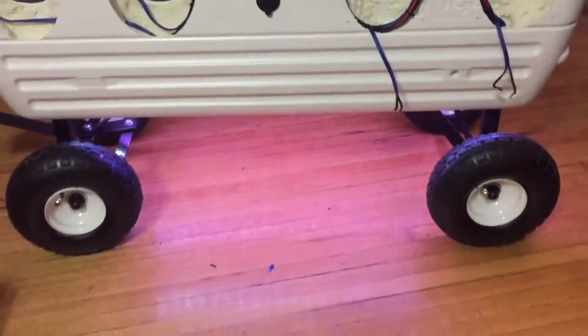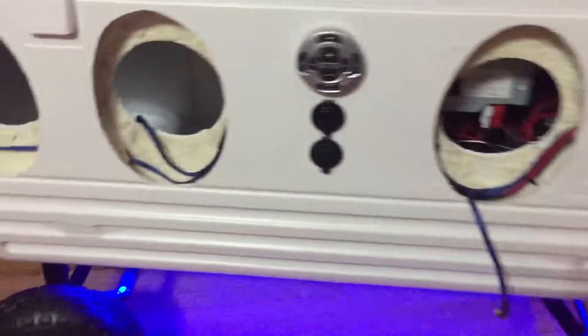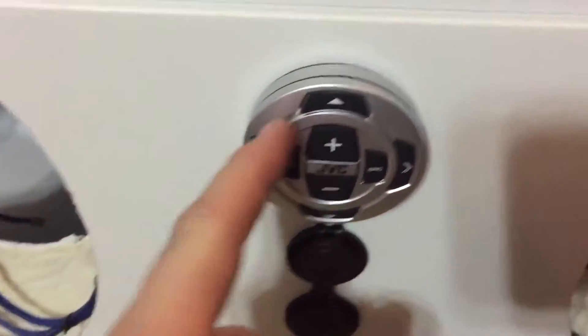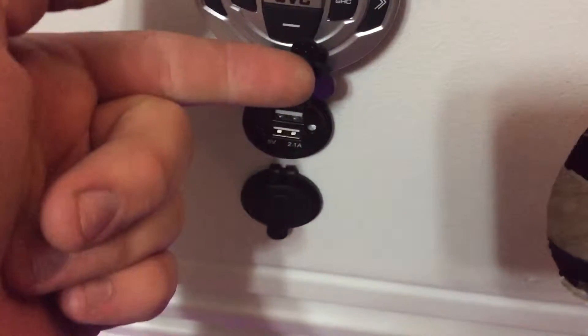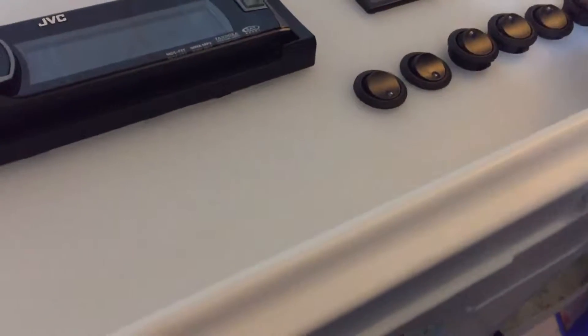You can still see how bright it is even in my living room. I also got the USB chargers wired up, the 12-volt socket wired up. None of the interior lights I showed in the first video work yet, and it's not actually sealed up yet to be used as a cooler.